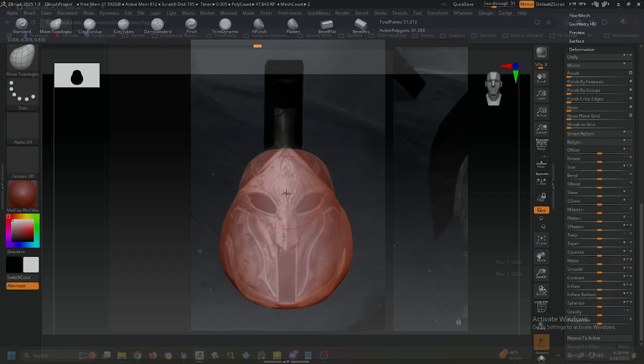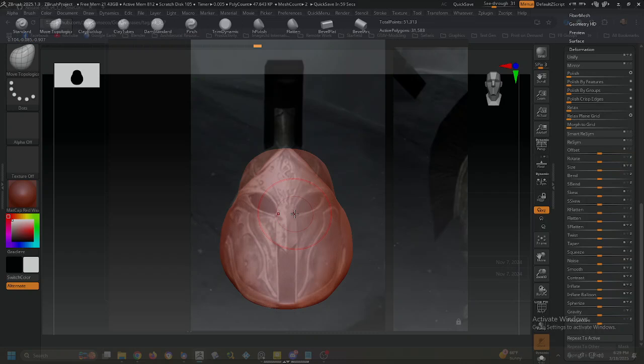Well, we know on the ZBrush side of things, but what I can do is move my mouse around, and I can move this down to the corners, and I can ask myself, are those reasonable? Does it match up reasonably where I want the eyes? And I believe that's okay.